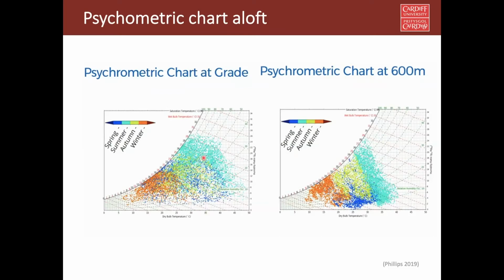So I'll just focus on the temperature on the x-axis, and you can see this is at base level, at the ground level, and this is at 600-meter height. At the ground level, if we focus on summer, these green dots are scattered all around. The temperature varies from 20 to 50 degrees Celsius at ground level. But at 600 meters, the temperature varies between about 25 and 40. So the variation is lessened, so it's more steady. The higher up we go, the more steady it could be.